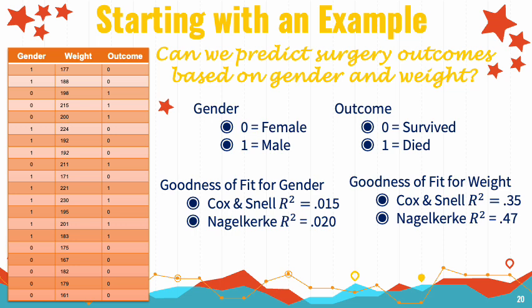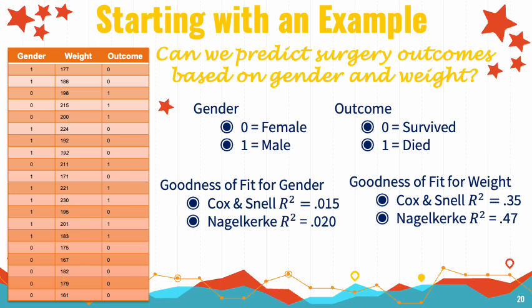In this model, you will note that gender is either 0 or 1. 0 is female and 1 is male. This will allow us to perform statistical analysis. Similarly, the outcomes are 0 or 1. An outcome of 0 means the individual survived surgery. An outcome of 1 means the individual died during surgery. We will begin by using statistical analysis to run our test for goodness of fit. We can't say much about the -2 log likelihood since we don't have another model to compare to.